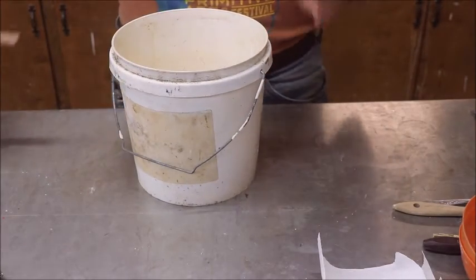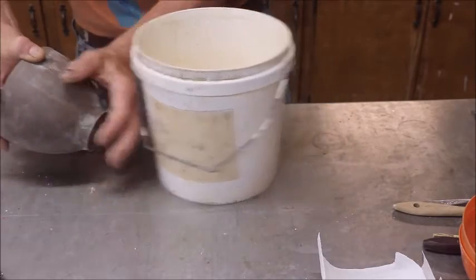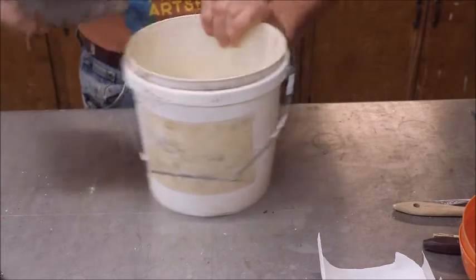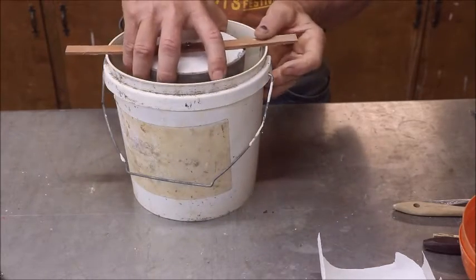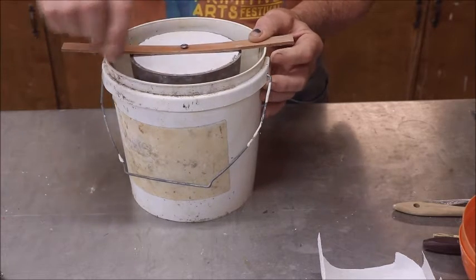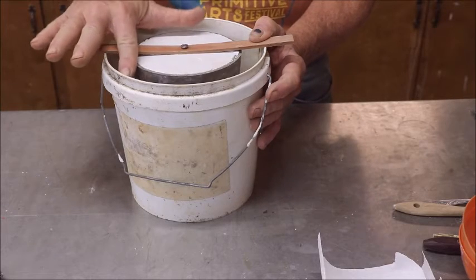You'll mix your plaster up, you'll put it in, and spray the inside of your bucket with vegetable oil. Push this thing down in there. If you have to add more plaster, then you just take your spoon and you add it until it's up. I would say within 1/4 inch of the top.